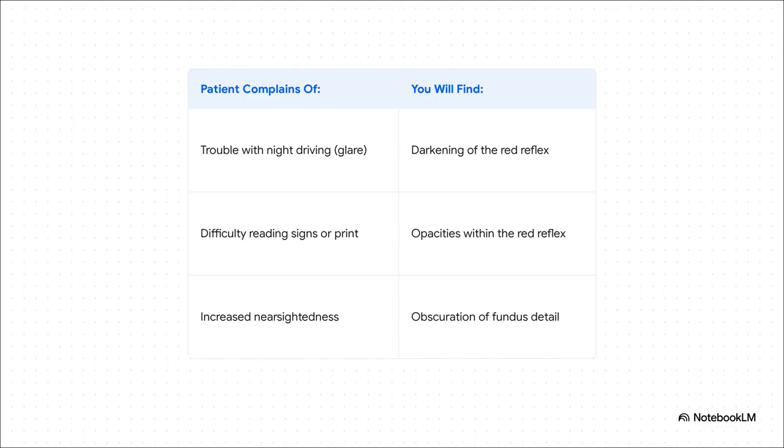You'll hear this all the time. "Doc, I can't drive at night anymore. The glare from headlights is just blinding." And when you hear that, you should be thinking, okay, I'm probably going to see a darkened or even a blocked out red reflex. Or they might say they need new glasses every year. That's that classic myopic shift as the lens gets denser.